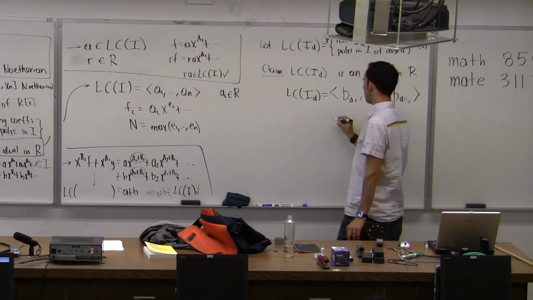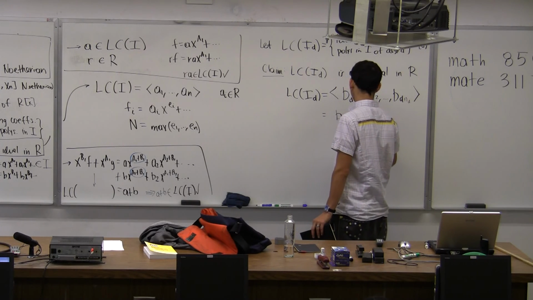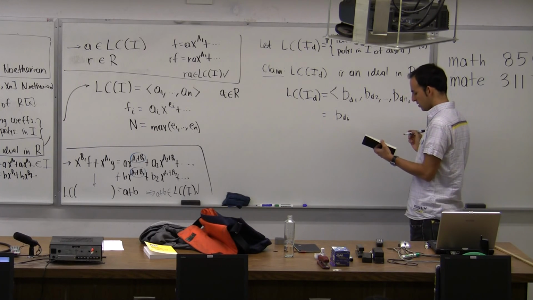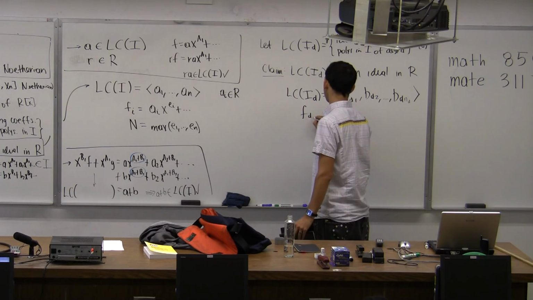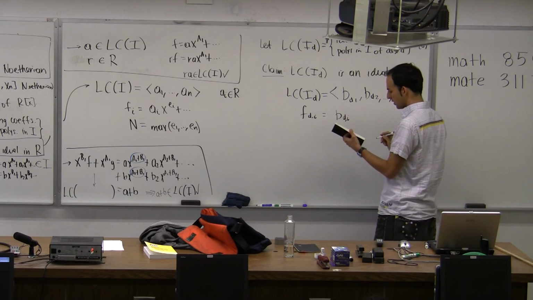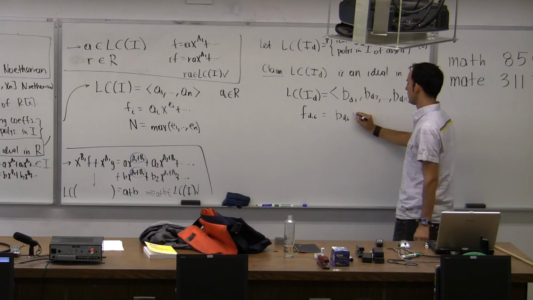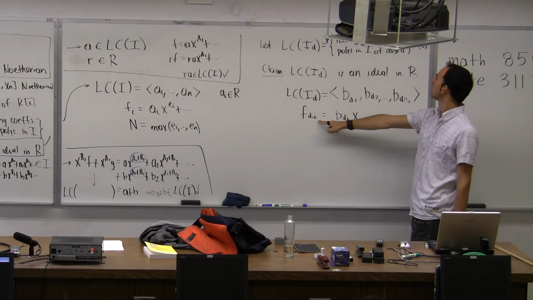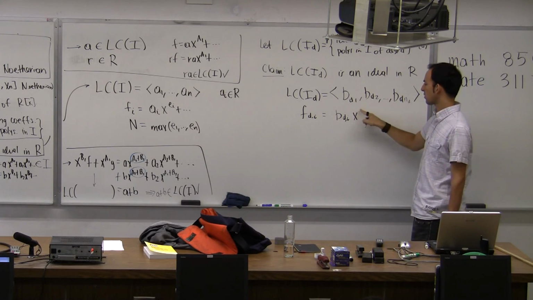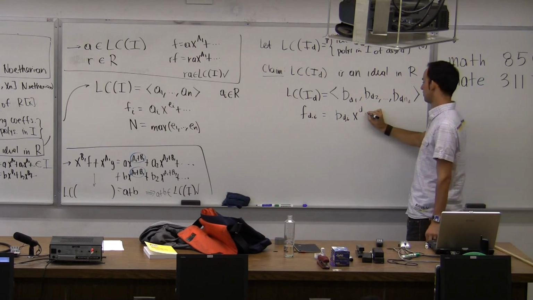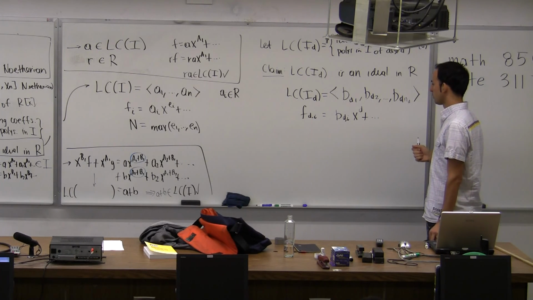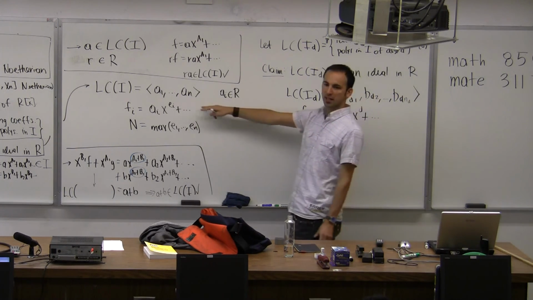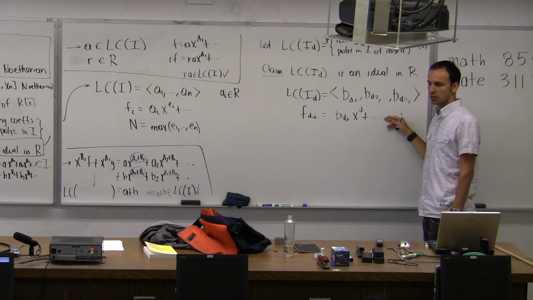And I'm going to replicate what I did before. So I'm going to say that this B_di is going to be the leading coefficient of some polynomial that I'm going to call F_di. Now here, I know that this polynomial has degree d, so I don't need an extra variable here. So through this procedure, I constructed a bunch of polynomials that I called Fi, and a bunch of polynomials that I called F_di.